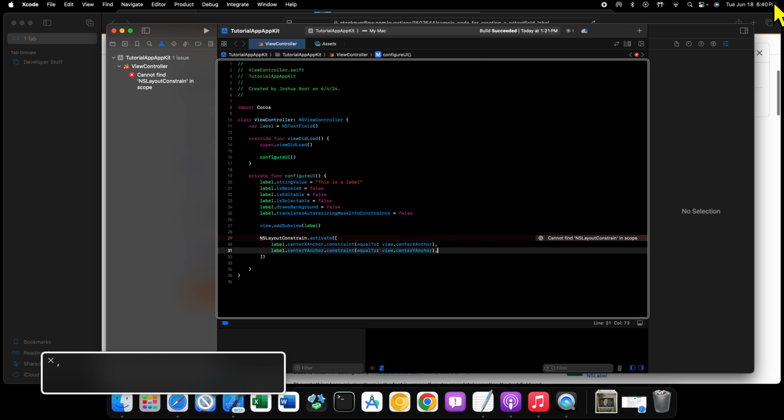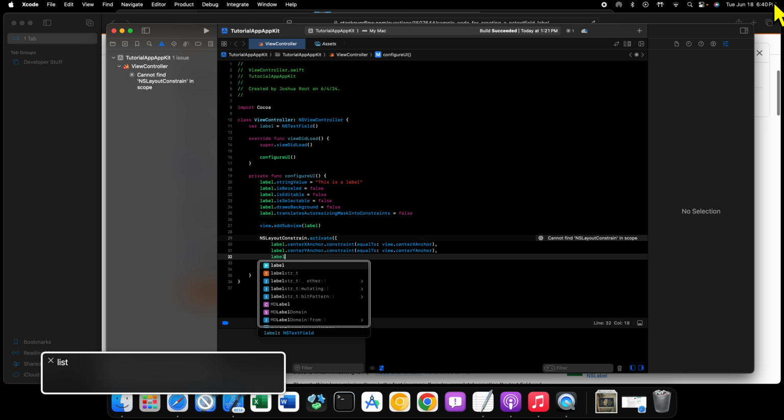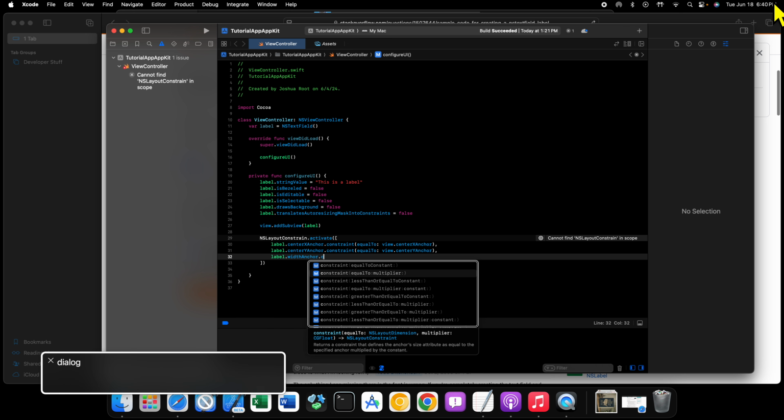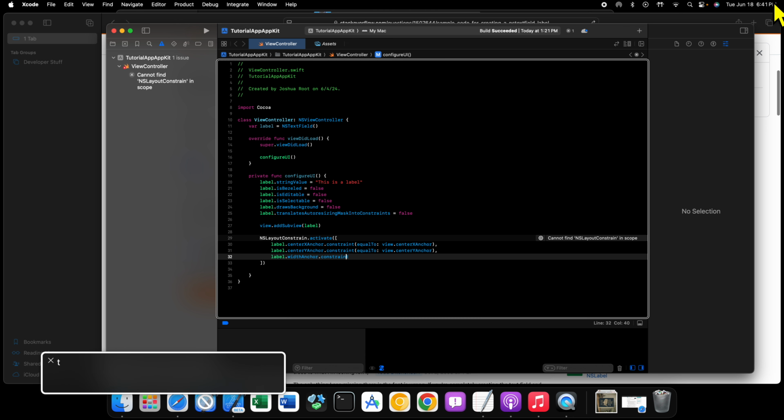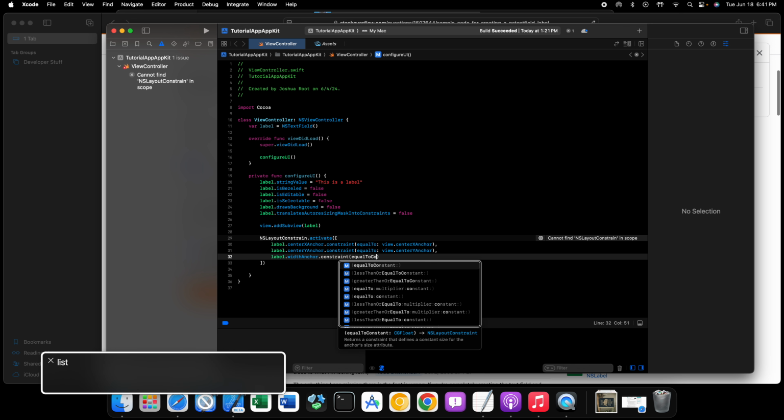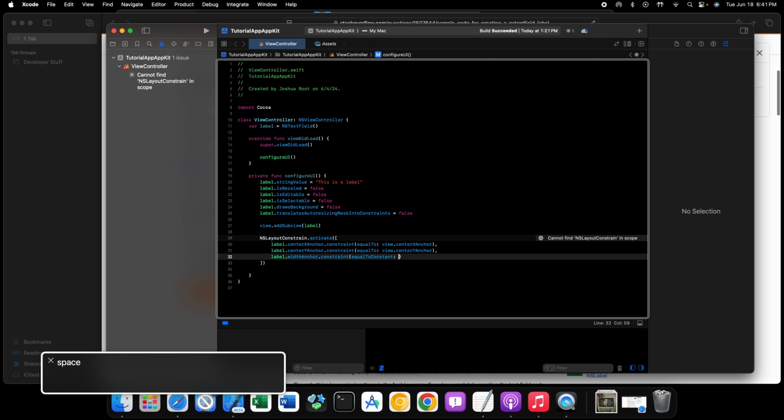And then we'll go ahead and set the width anchor as well, just to remain consistent, but we do not need to provide a width anchor. We can if we would like. So we'll say label dot width anchor dot constraint is going to be equal to a constant of, let's say, 600.